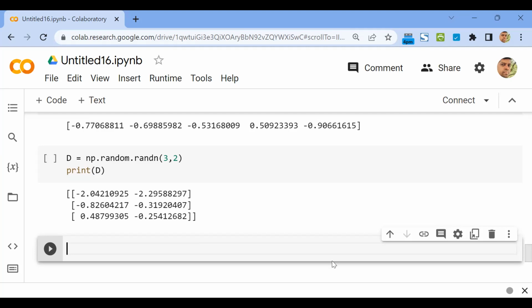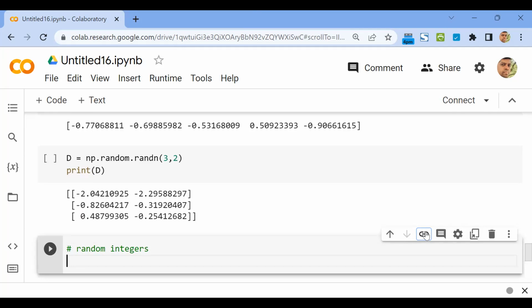So in today's session, let's first look at how to create random numbers using integer values. Let me create a use of random integers. The first one, let's say I'm going to create just a simple number.